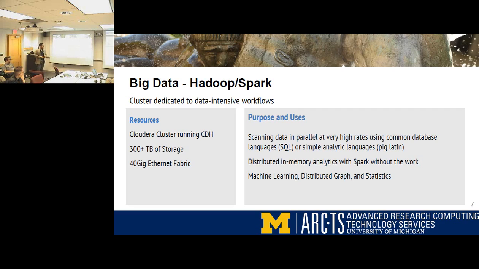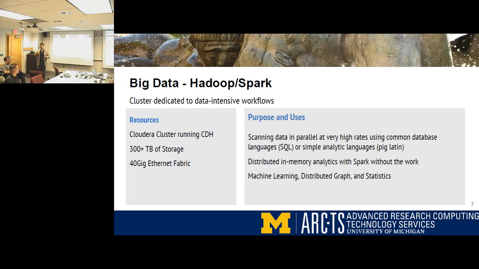Big data. So Hadoop. So we have a Hadoop platform today. It's what we call a technology preview. It's modest in size. It's only about 300 terabytes of raw disk, about 100 terabytes total usable disk in the normal world. It is still very fast at doing certain things. It's a great way of getting your feet wet. It's free. Come and use it.